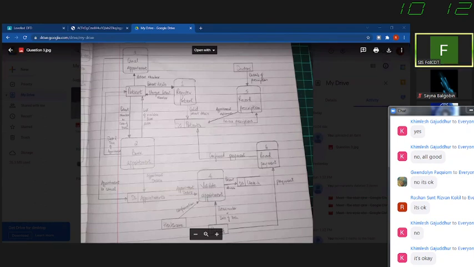So what are the external entities you've identified? Patient, doctors, that's all. So patient and doctors. Yes. Okay, so you didn't include healthcare attendant as part of it? Oh, no, yes. Okay.